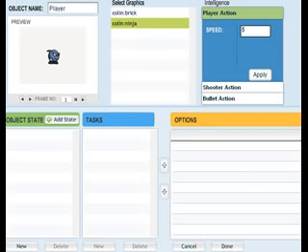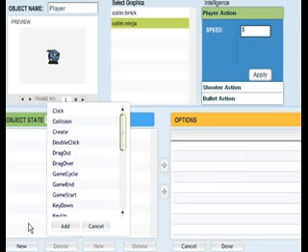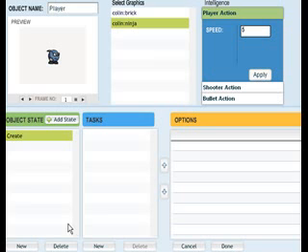In this game, we'll need our player to be able to move side to side and jump up and down. In order to give it that movement, we'll need to use a specific set of tasks. We'll start by giving this object a create state. Click on the New button underneath the state list, and select Create from that list, and click Add. And then we're going to add 4 tasks to that create state.